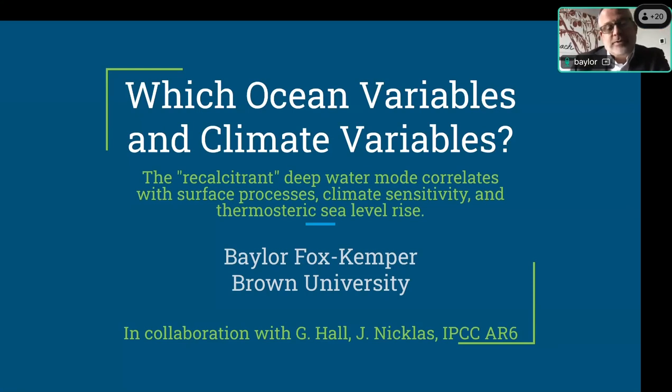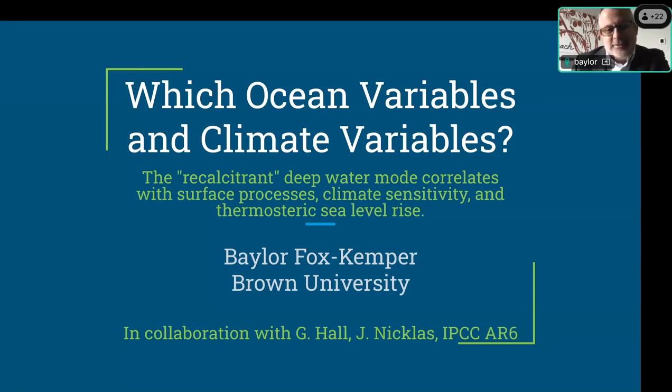I was trying to think of some good topics that we've been working on in my group, and then some good broader climate topics that came out of the work on the IPCC Ocean, Cryosphere, and Sea Level Change chapter. So that's what I'm going to talk about today. And I think if you have one idea to take away, there's something called the recalcitrant mode of climate adjustment, which is what I'm going to try and highlight.